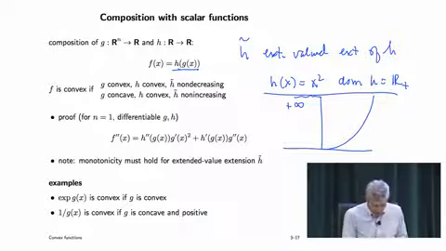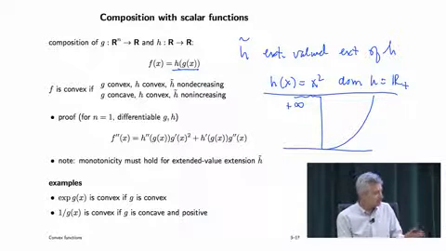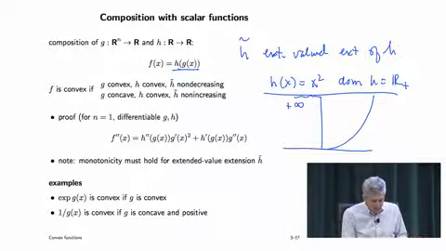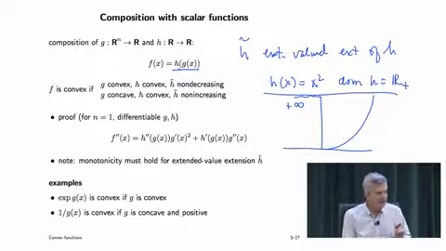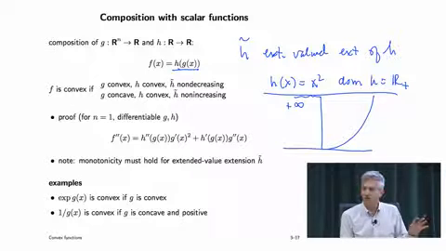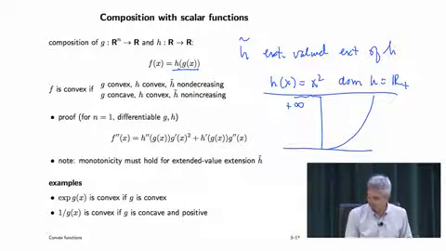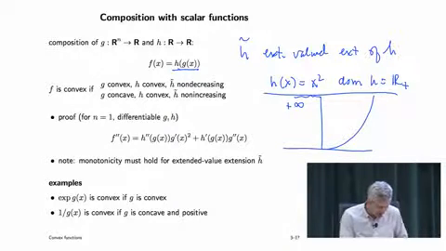Okay, so these are details, but they're actually important ones. I don't expect you to get it here. You'll read this part of the chapter, you'll do homework exercises and things like that. Then it'll become clear. But the 0th level one that you should remember is that a convex increasing function of a convex function is convex. And then there are variations on that.